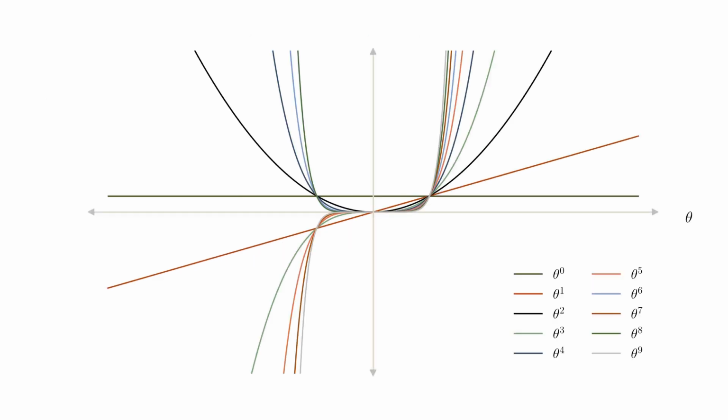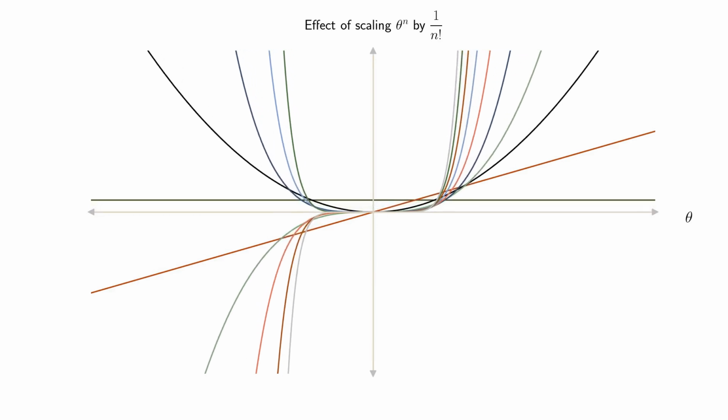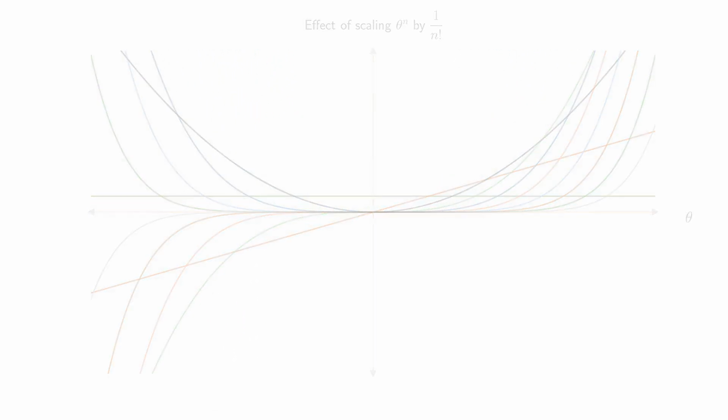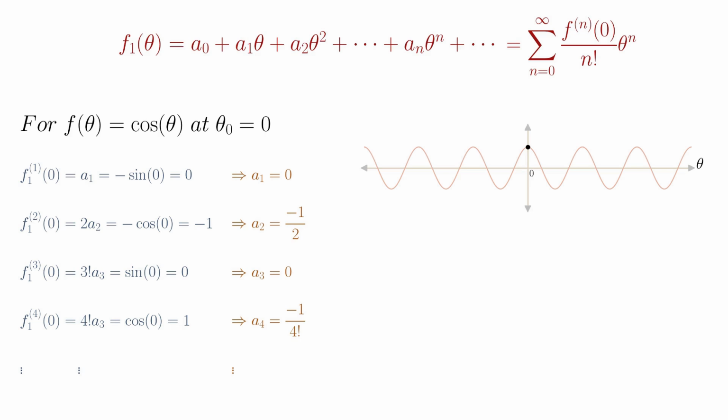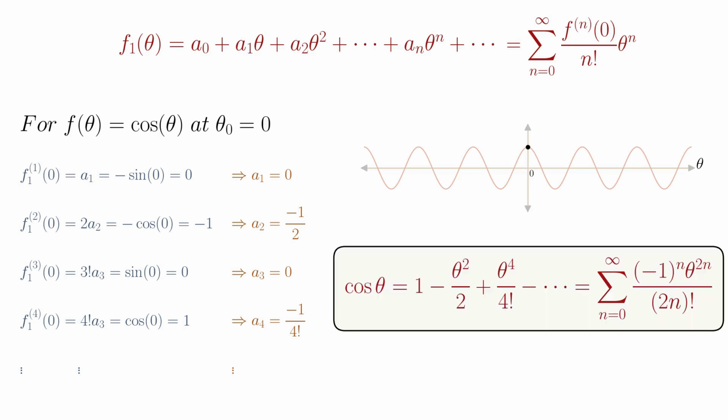Recall that the powers of theta are fast growing functions. We see that the factorials suitably tone these functions down. Evaluating the derivatives of cos theta at 0, we get this. Wait a minute. All we did was to make sure that the derivatives at the single reference point are the same in both the function and its representation.